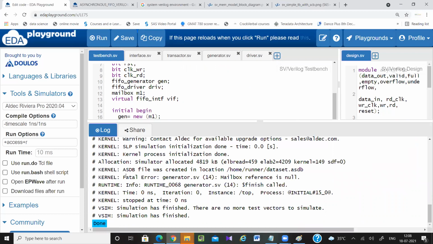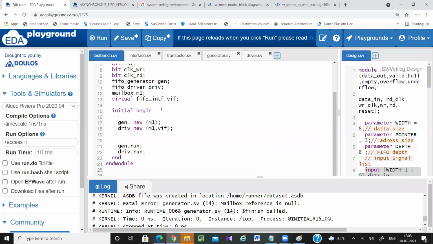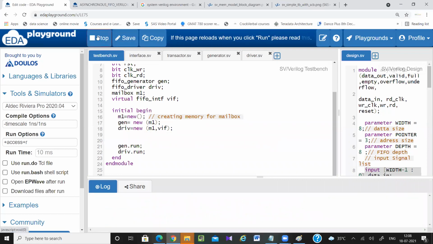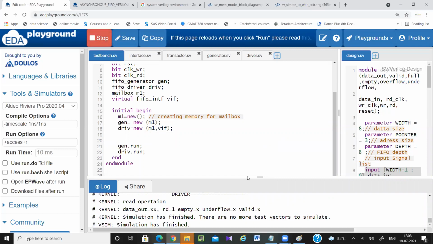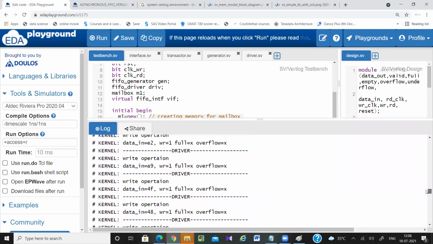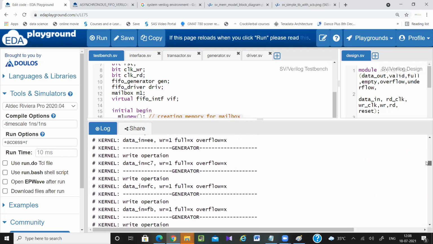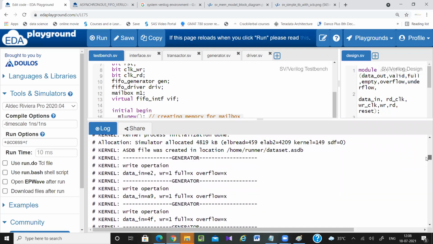Some fatal error, generator SB mailbox reference is null. Okay, so first I have to create the memory for the mailbox, then only I can use the mailbox.